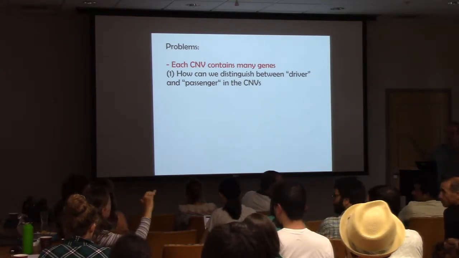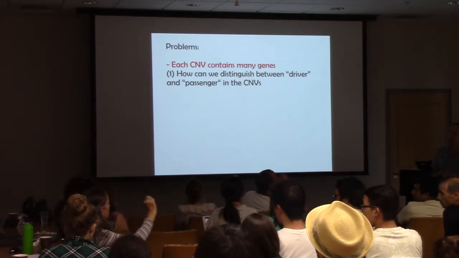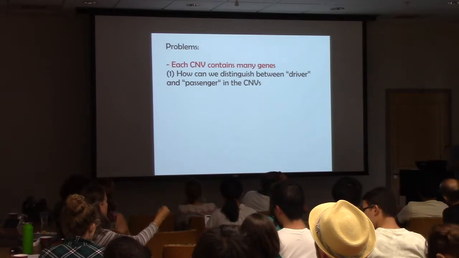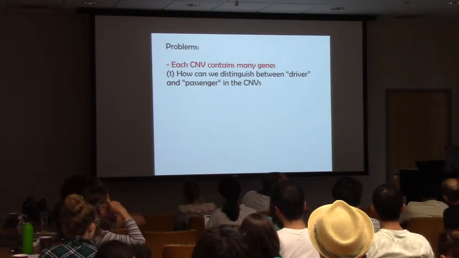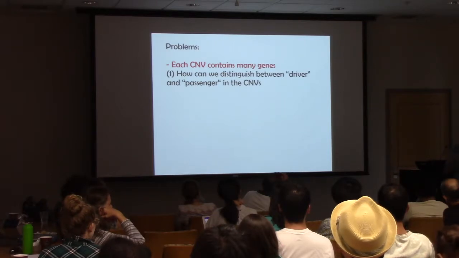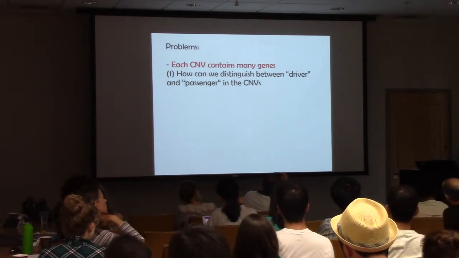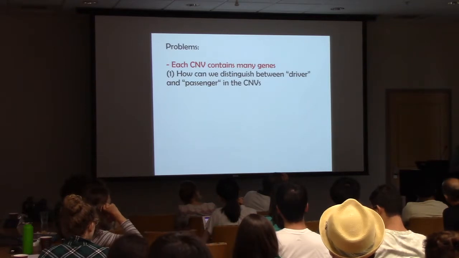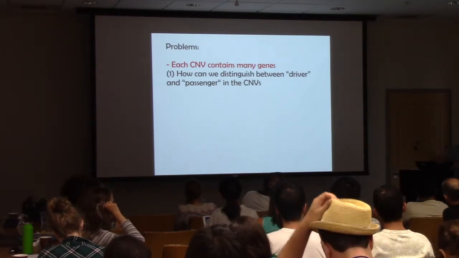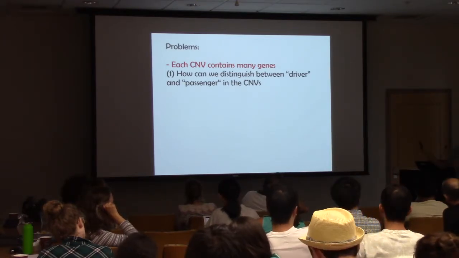Yes? Is the extent of the copy number piece, like how long it is or how much of it, related at all to the phenotype, like where they are on the spectrum? So the degree of disease related to it. So the question is the association between the size of the copy number variation and the phenotype? Yes. So the answer is yes. The association is stronger for larger copy number variations, which maybe hints to the possibility that there is more than one gene in this region, but still there could be a lot of passengers. So we see a lot of effort in cancer to try and solve this problem, but I didn't see a very good solution for copy number variations in autism.